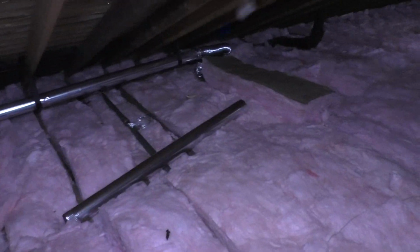The only issue was one floor joist that needs to be replaced. Two, actually, which I talked about before. But the rest of it's solid. It doesn't smell musty or mildewy or anything, so there are no water leaks. Every once in a while, if you have a walkable attic, it's a good idea to go up there and check things out. Make sure everything is kosher.